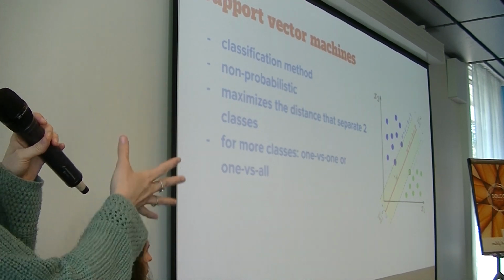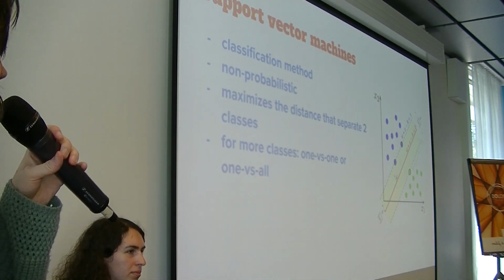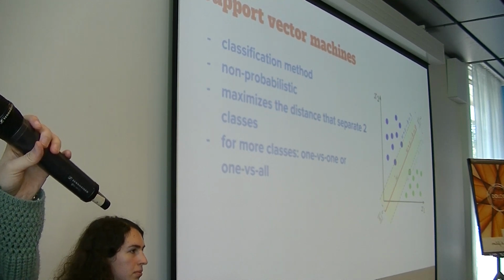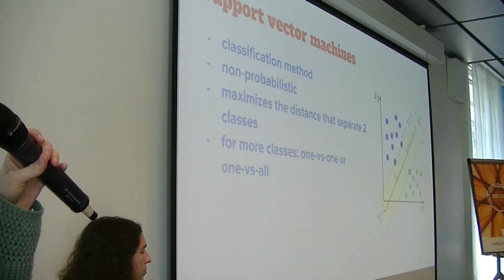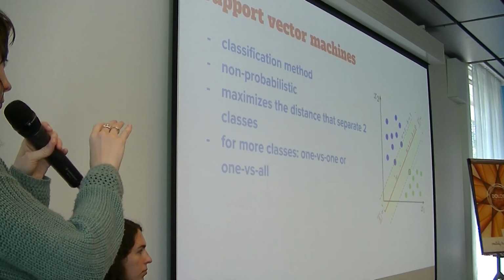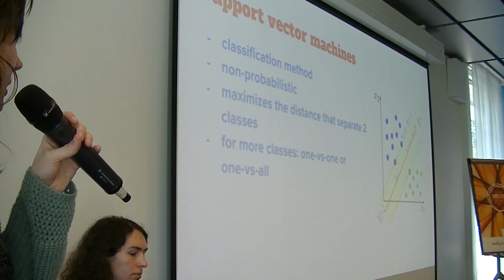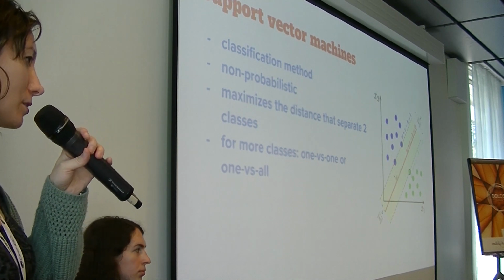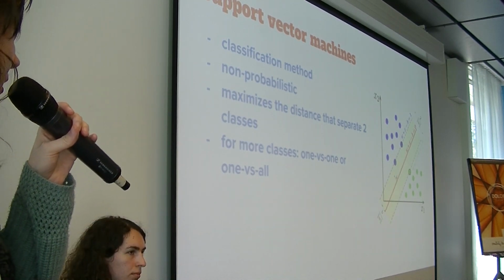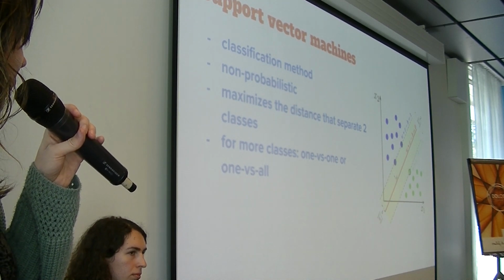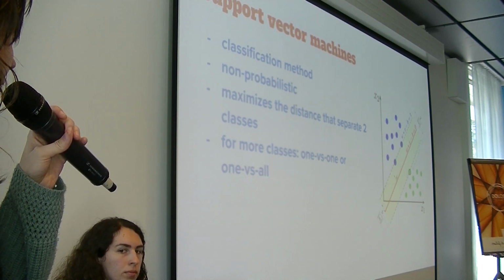What happens here in this very simple two-dimensional example is that we basically draw a line between the two, and around that line we have what is called a margin. The way support vector machines work is that they try to fit that line in such a way that maximizes the distance between any two data points that come from two separate classes. So in this case, drawing a line this way maximizes that distance the most. These two would be the closest examples from two different classes, and the distance between them would be the maximum.